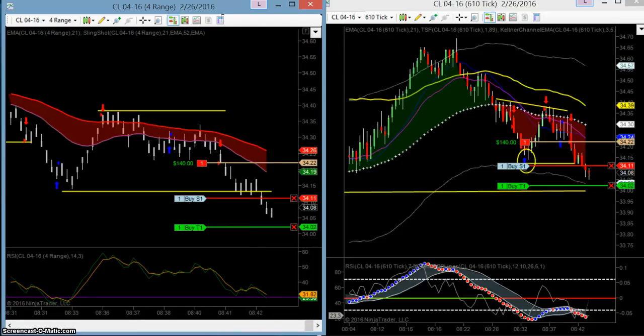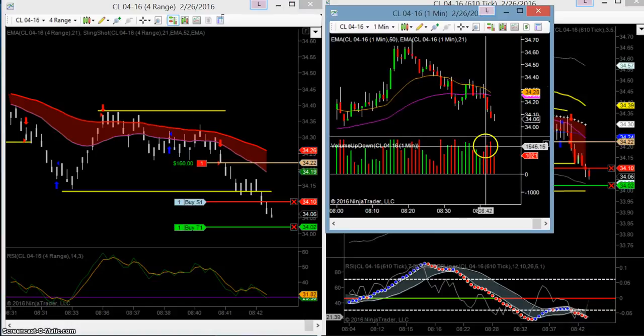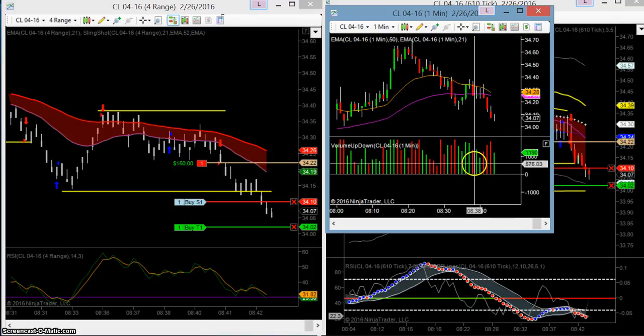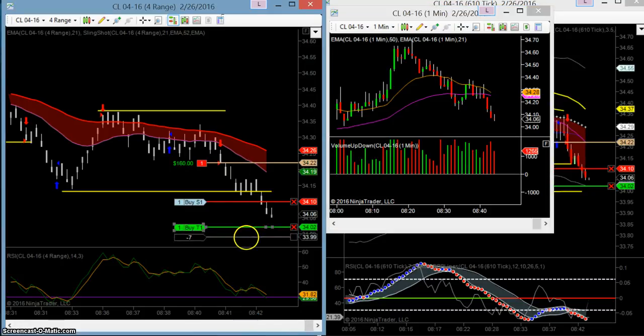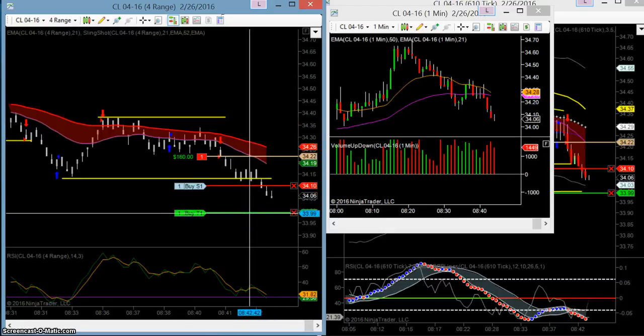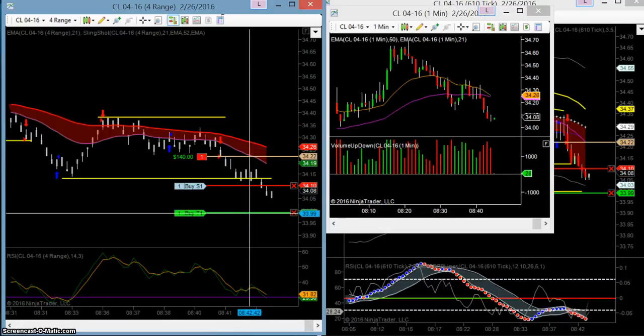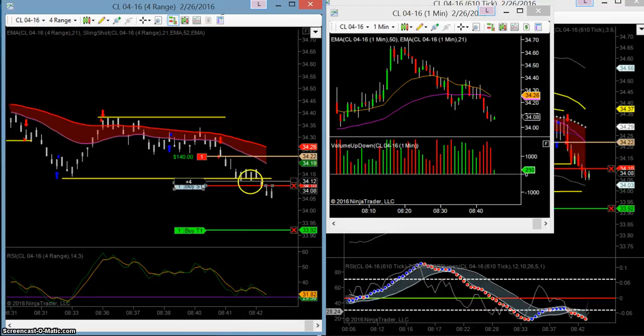Now I'm also watching my 1 minute chart, which I use as my tachometer. It gives me a gauge of how many entrants are coming into the market. You can see that right now there's a battle between buyers and sellers on this 1 minute bar. It's changing from green to red to green to red. So it still could have some more steam. What I'm going to do now that I see that there's buyers and sellers just battling it out here, coming close to this area where my target is, I'm going to put my target. I might get stopped out here. I think I'm actually going to move my stop a little bit higher, just because if I can give it a little bit of room to breathe here.